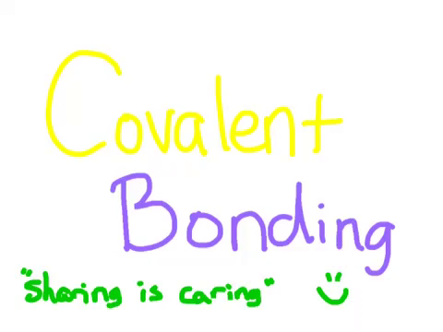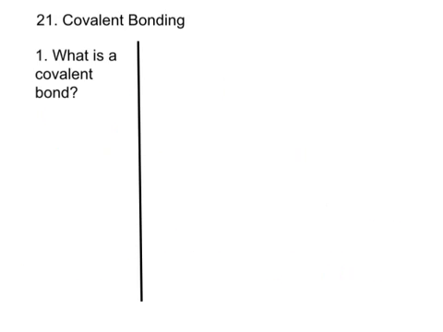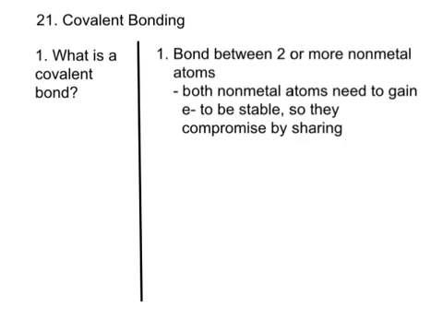Alright, so we spent a few days on ionic bonding and ionic formulas and naming, and now we're going to jump over to covalent bonding. So we're going to start these notes with our first question: what is a covalent bond? Alright, so as we've talked about before, right after the You Light Up My Life lab, that light bulb lab that we did, we said that covalent bonds are a bond between two or more nonmetal atoms. So the key word there is nonmetal.